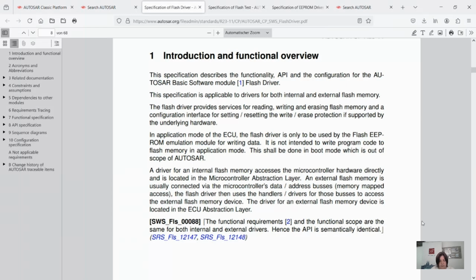Could be, for example, that you have a chip select and an SPI connection, just as an example. And then you can also have all the lines connected with several pins. The flash driver then uses the handlers and drivers for those buses and the external flash memory device.